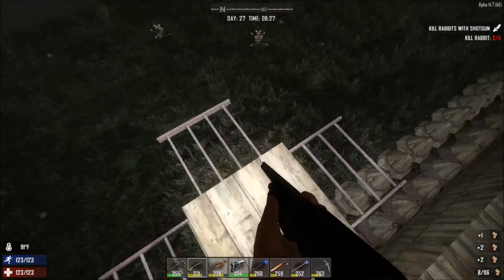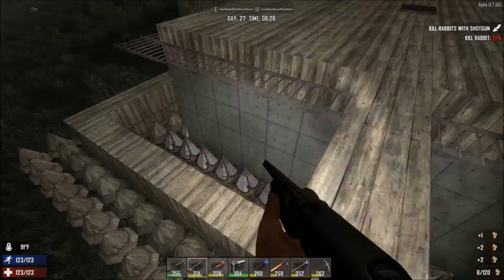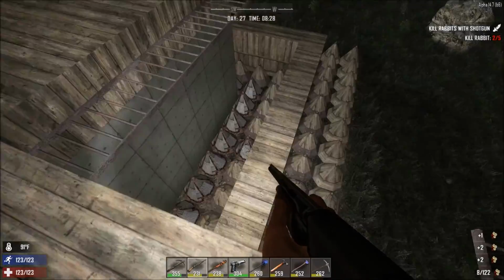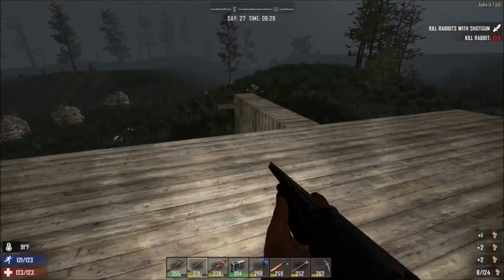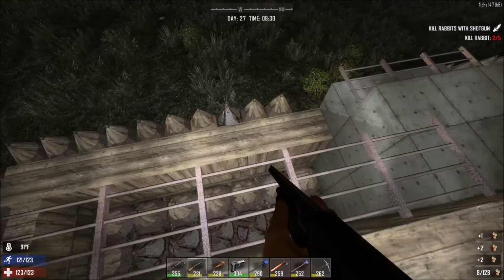I just put these up to block any spider zombies from getting up here, but this way I'll be able to shoot down and back into this other row of spikes if they get in there too, which they do. So that's all the way around.